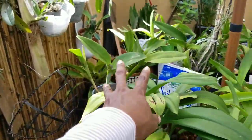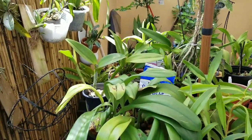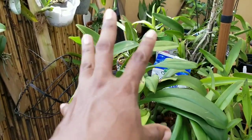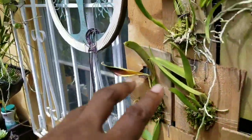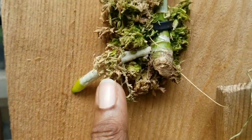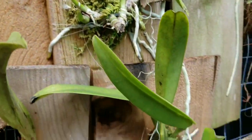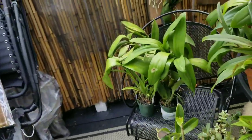And these are the divisions of the main plant that I have here, because the main plant succumbed to white mite, and I had just divided it in the nick of time. So every time I get a dividing area on a Kiko Sato, I do it. Now that I took a division of, and I put it here. It flowered. So I took that division and I put it on a piece of cedar shingle. Look at that. I love it. And there's an eye there. Yeah. So I don't have a problem, and I am not afraid to take divisions.